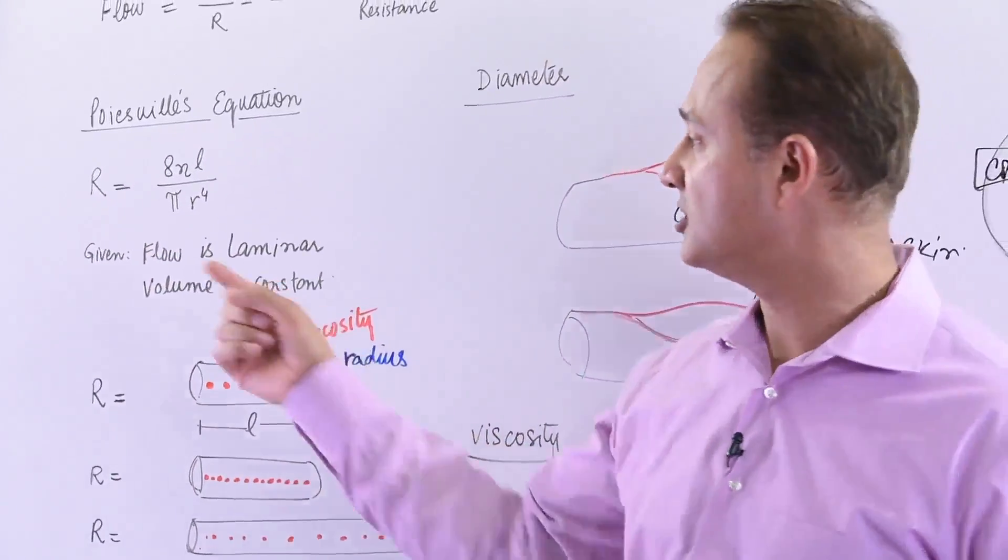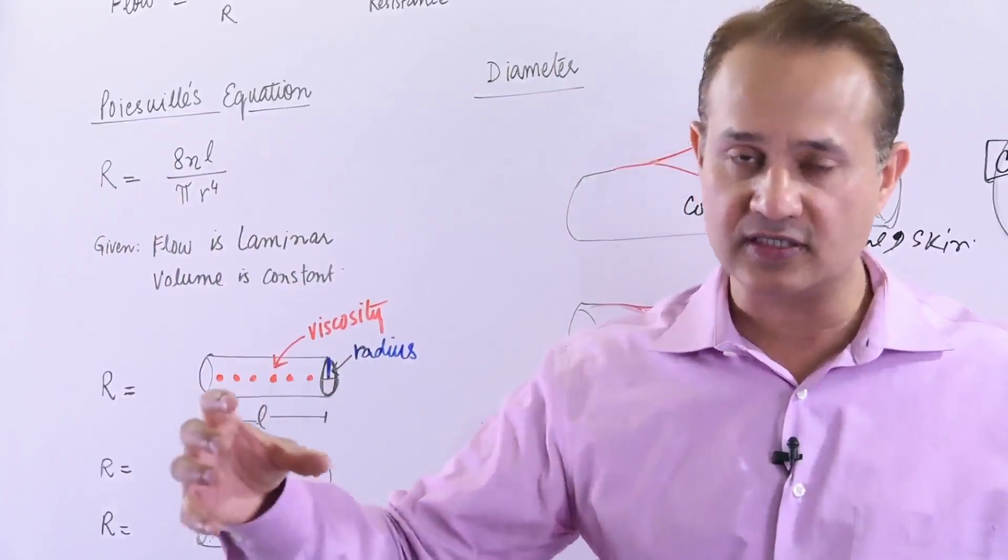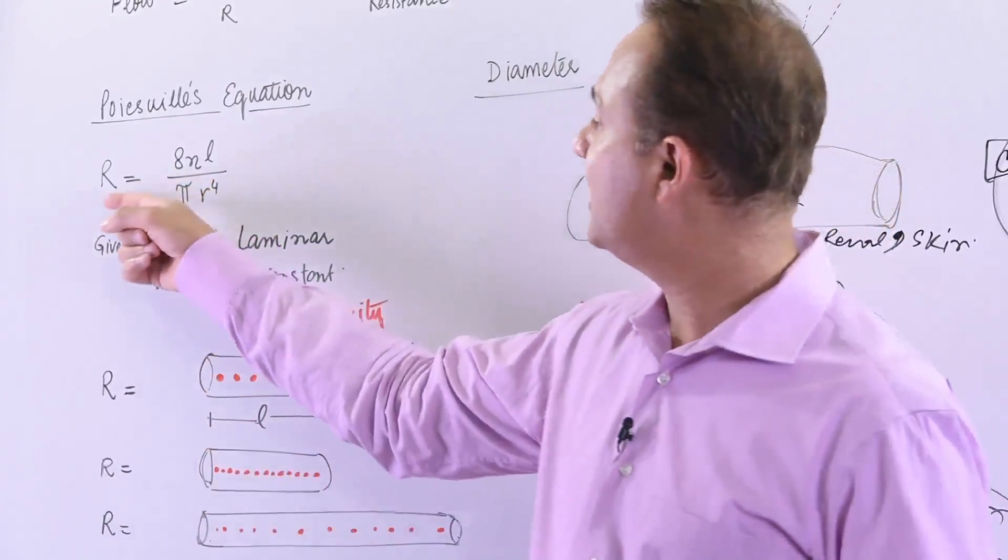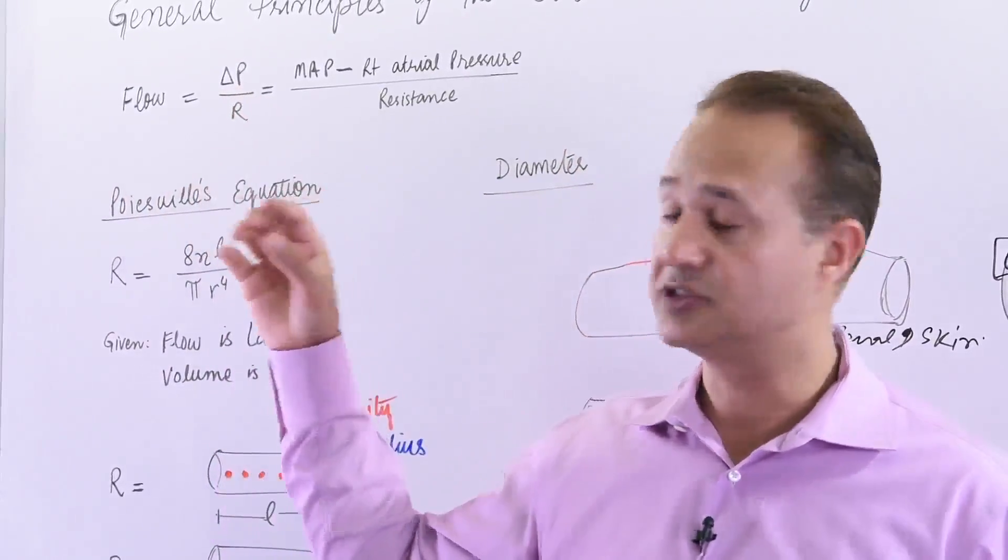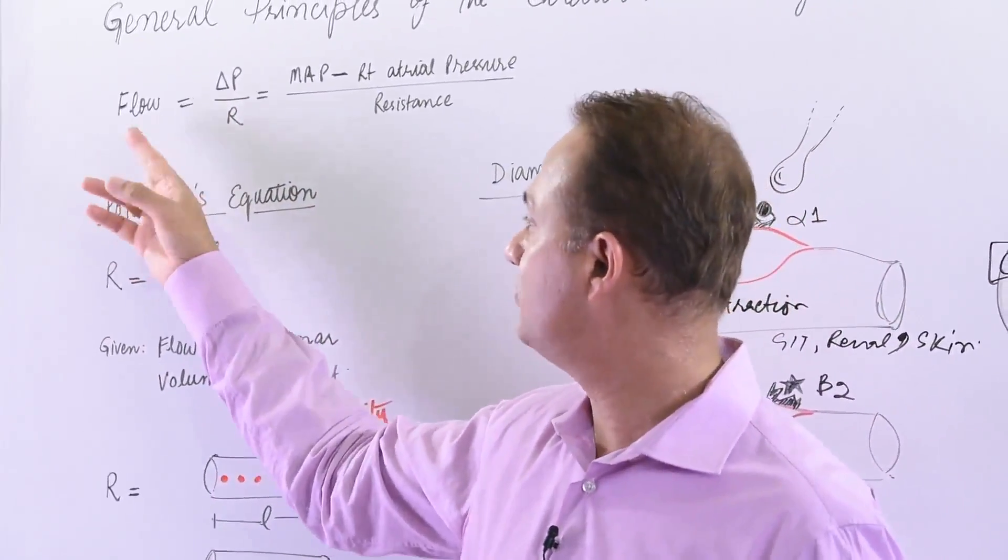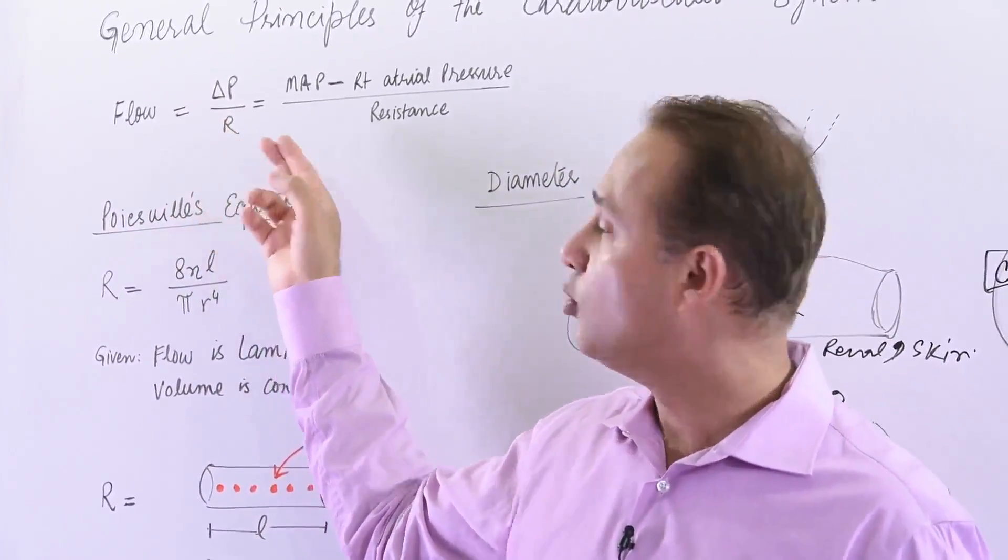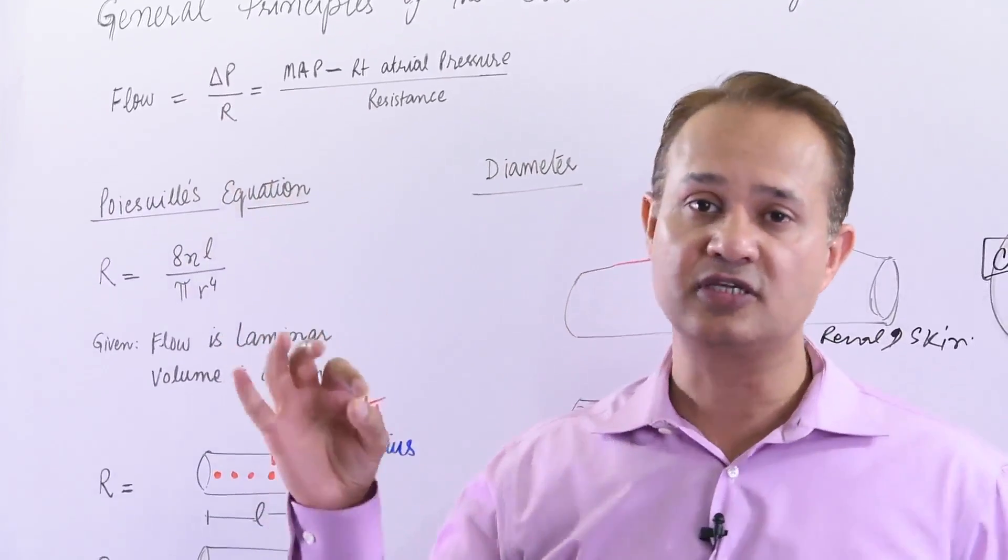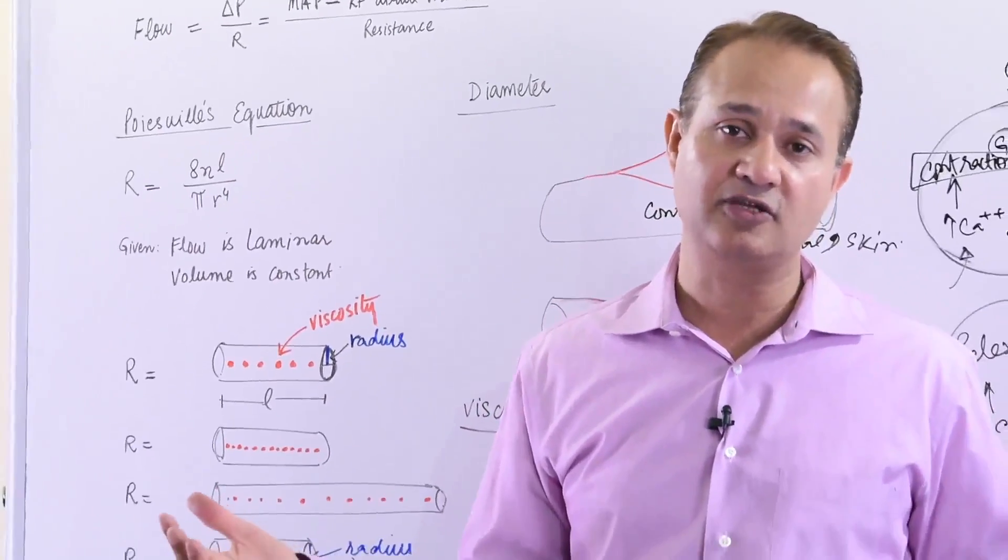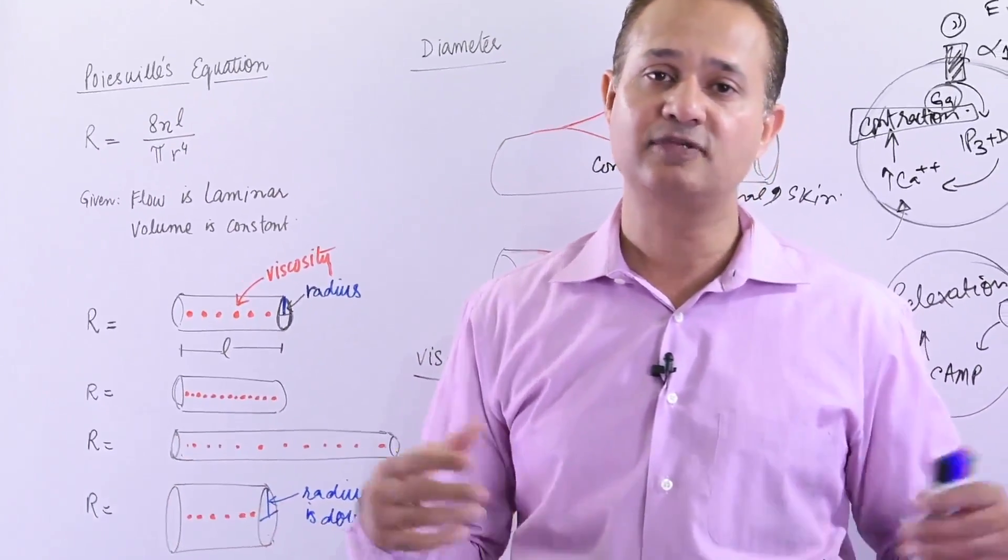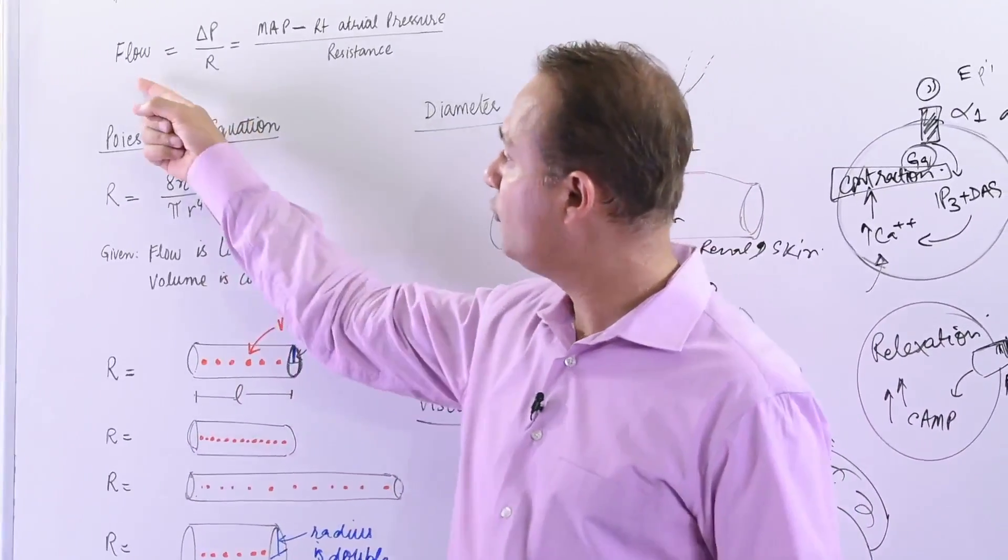So the question is, what is the use of that resistance? Knowing the total peripheral resistance or knowing the resistance of a tube will then allow you to plug that value into flow or pressure equations. So if we apply it, for example, to a flow equation, flow equals delta P or pressure gradient divided by resistance. What that means is if for some reason the resistance increases, then the flow of blood would reduce in our body. For example, if we have arteriosclerosis or if we have sympathetic system that got triggered. So if the resistance increases, flow of blood would reduce.